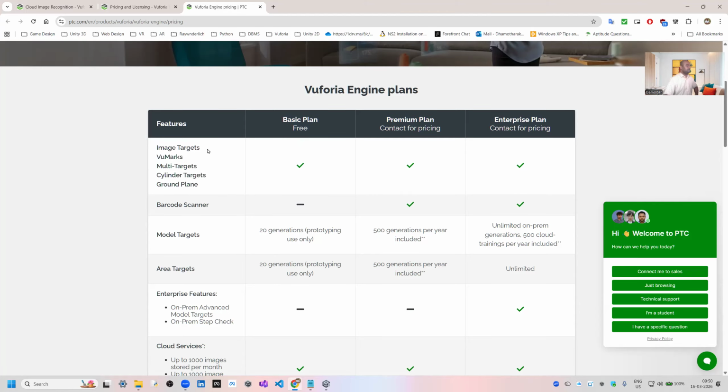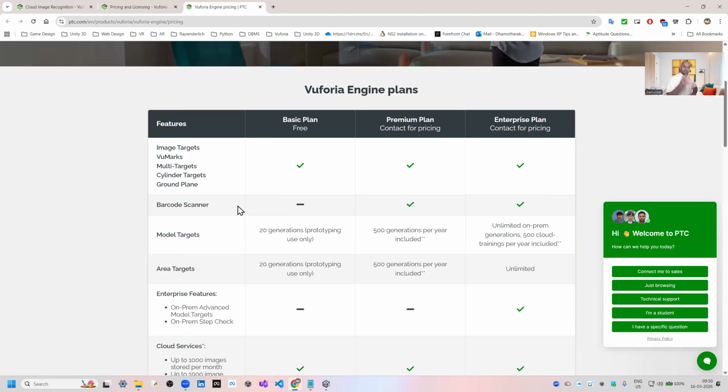So you can create image target based application. You can create a product box, again image target only. You can create ground plane applications. Unlimited applications are allowed. Barcode scanner, it is not allowed to publish to the Play Store, or you should not publish the application as a commercial product. As a developer, you can understand the feature and you can test the feature. You cannot deploy it on the commercial application. That's why it is not allowed.